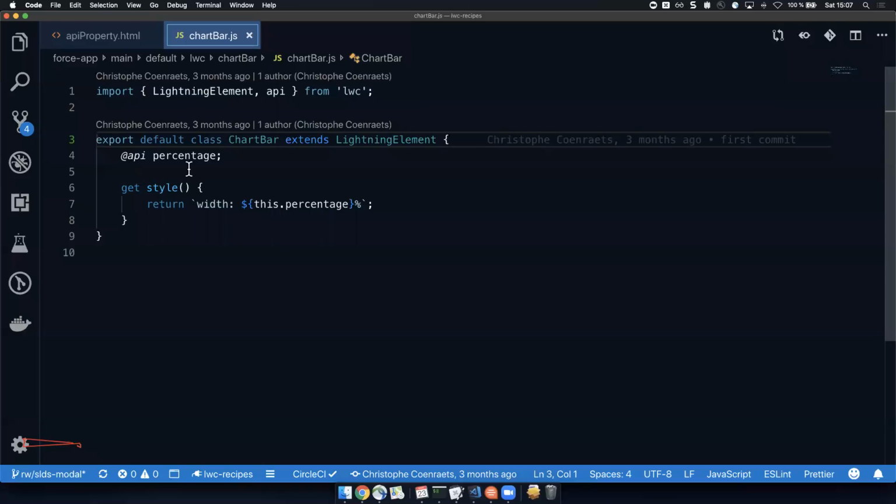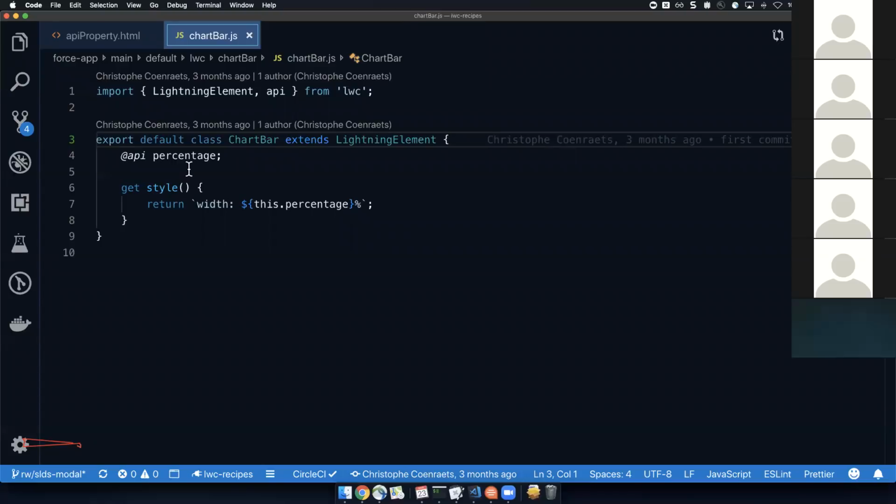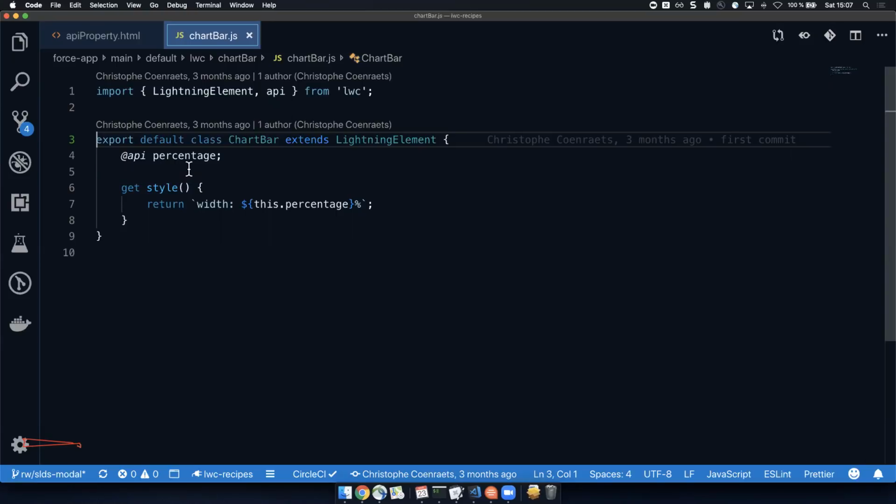It is really important to understand that every property that is decorated with @api is a read-only value. Compared to anything that you remember from Aura, where you had two-way data binding, right?